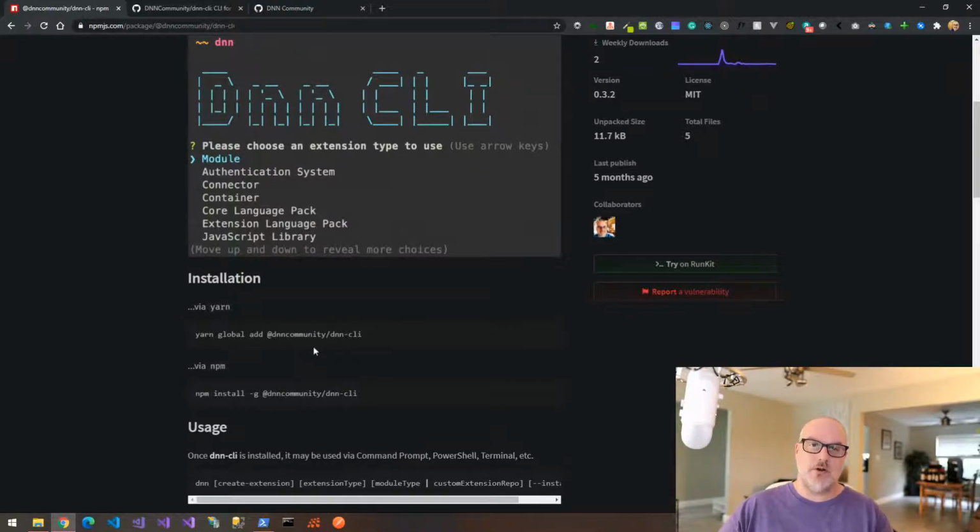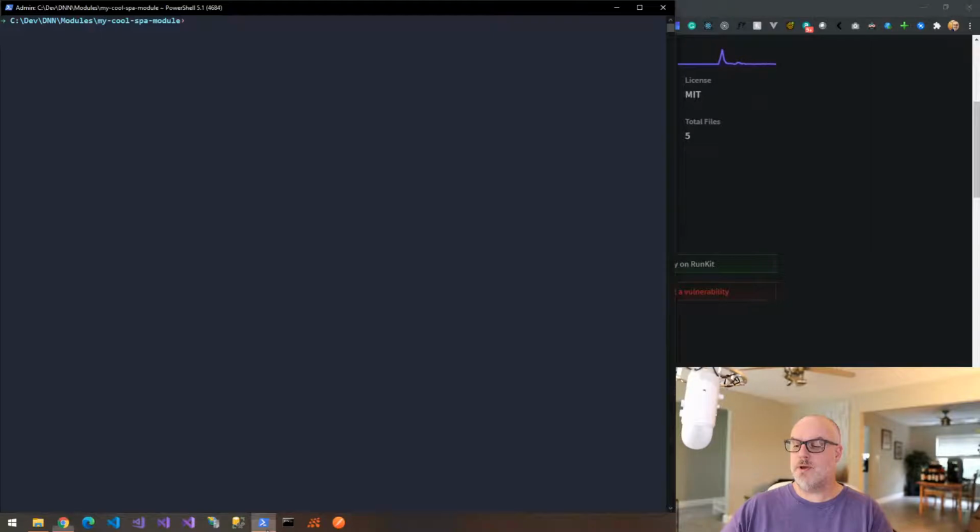I use Yarn in my environment, so that's what I'm going to use to install this today, and I'll give you a quick walkthrough of how this works. So I'm just going to copy this command right here off of NPM, and then I'm going to flip over to a command line interface. Now I'm using PowerShell here, but you're welcome to use command prompt or bash if you're using Git Bash or whatever other command line tool that you have.